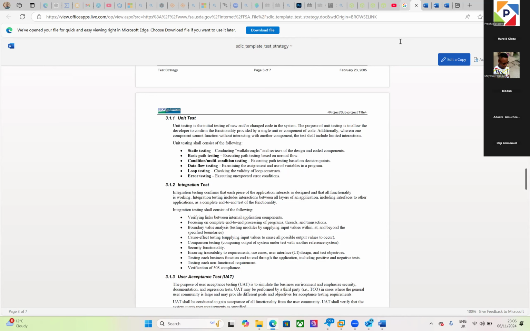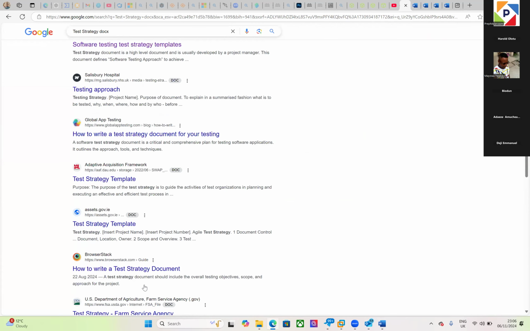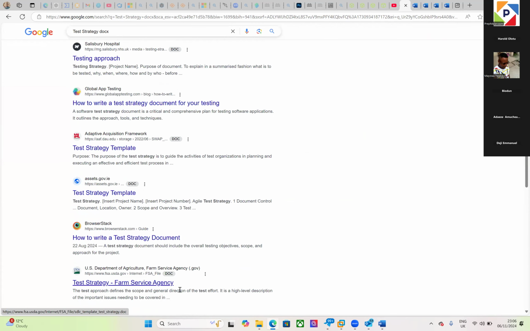Yeah, the last one I typed, test strategy DOCX. Okay, so you selected something farm. It doesn't have to be that. You can look down anyway, so you can select any one. I just used that one as an example.